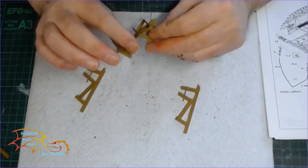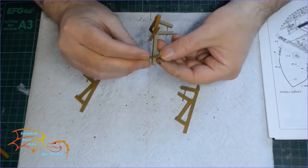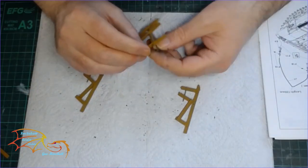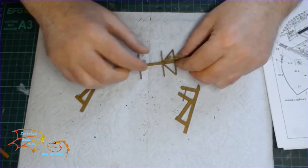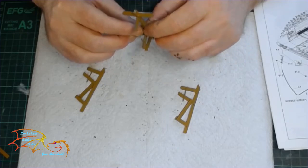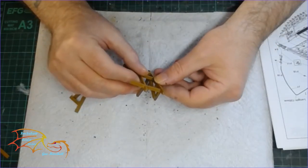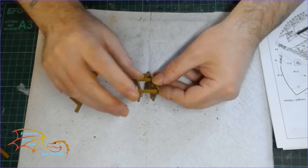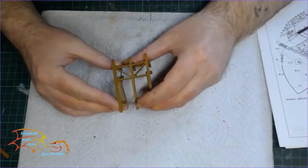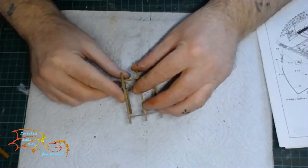I started off with the middle section. There's a middle and a left and a right section. And I'm placing the support beams down the middle section. Now each one has a nice little groove cut out of it, and each cross beam should just fit in there snugly. And once they were in, I was able then to just match up the corresponding sides. I think this frame is a very good construction. There's not much to it, but it looks quite effective once it's built up.